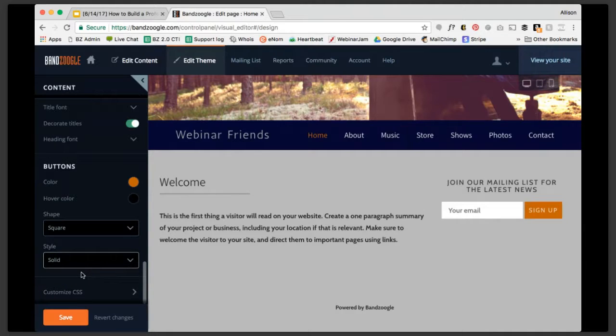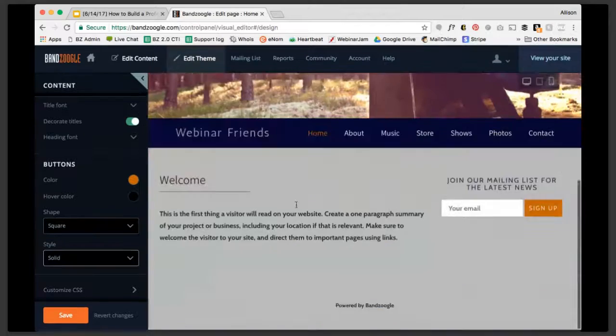Now, I will say that you can customize the CSS, which is the code, if you want to do some other extensive things. But if you're going to customize, just please note that it's really for advanced users. And if you make any changes, the support team won't be able to help you out with that, or support any of the customizations. So you'll definitely want to only use that if you are really experienced in code.